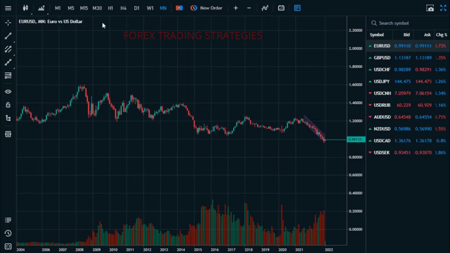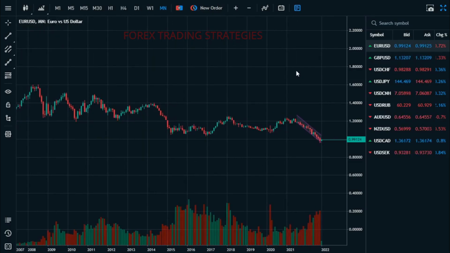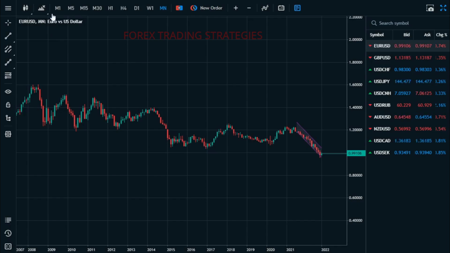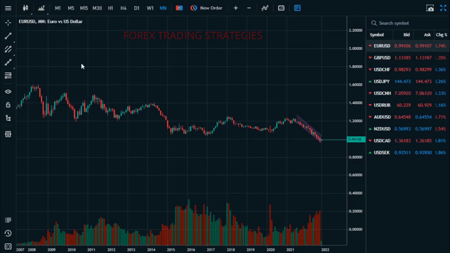And here you can have your market execution buttons. You can set your lot sizing here. This is a buy, this is a sell button. Here you can just remove it if you want a cleaner chart. And of course, this is your timelines, and this is tick volume. You can do that, and it's gone. You can do that, and now it's back.